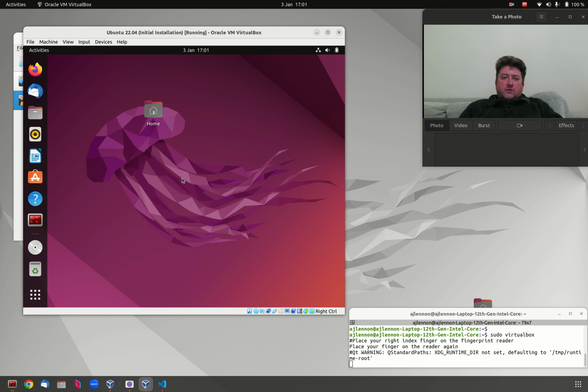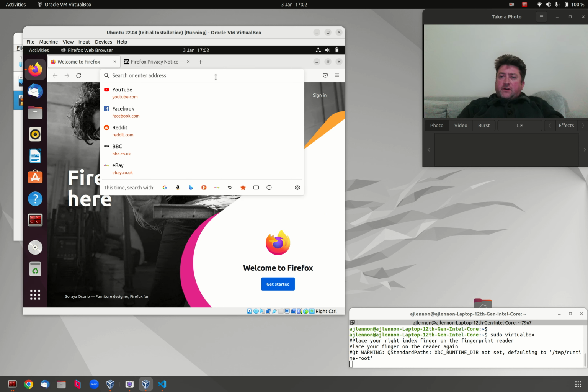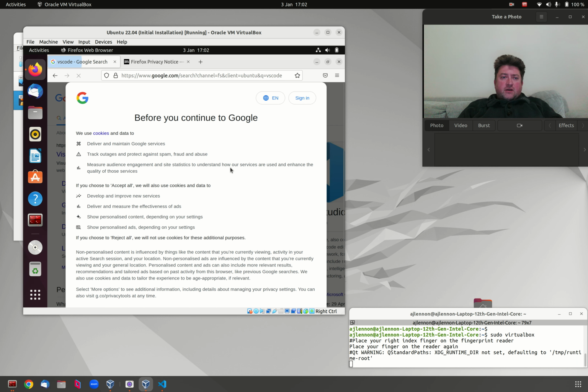Now, as I've said before, I get a few issues with screen resolution because this is quite a high-res screen. So I've scaled up this machine that you're looking at now, but hopefully we won't run into any problems with that. First thing we want to do is to install Microsoft's VS Code. That's because Platform IO, although it can run on top of other editors like Atom, I think, I run Platform IO on top of VS Code as a VS Code extension.